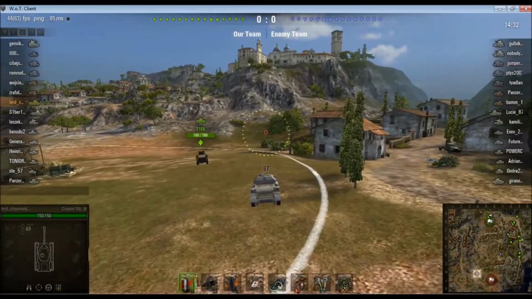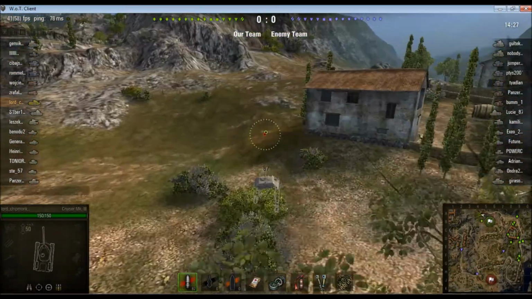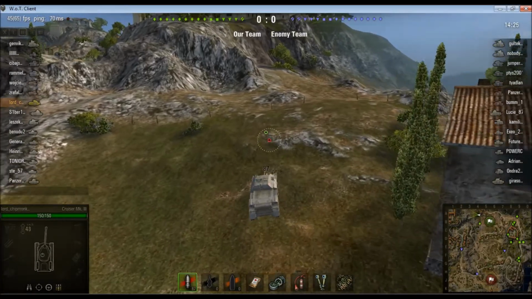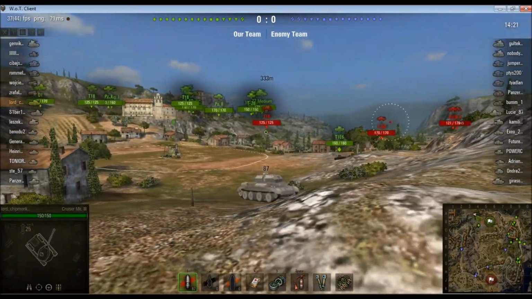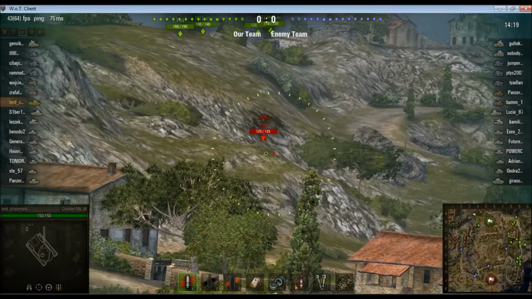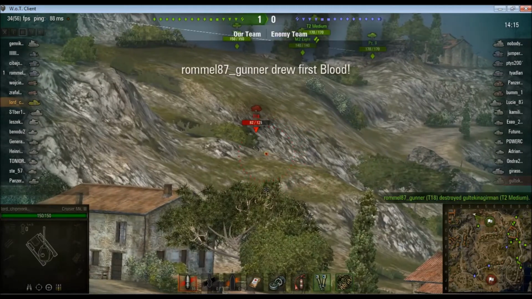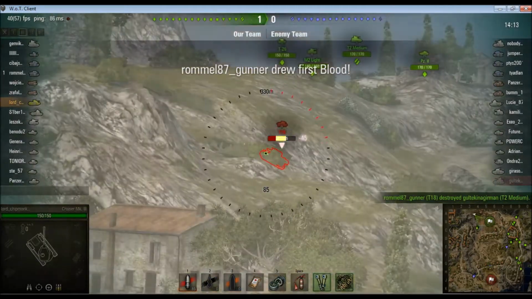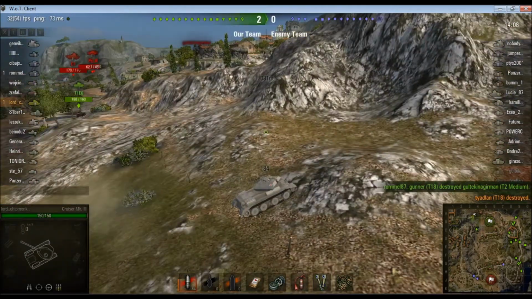So I'm initially going to go over to one of my favourite spots on this map, just underneath their ridgeline here. It's a lovely defensive spot, I guess. It gives you shots onto anyone from their team who is trying to scale your ridgeline, like for example this T-18. So there we go, it looked like that shot hit, second shot hit, and third shot nets me my first kill.